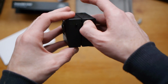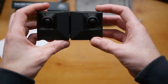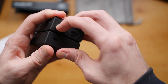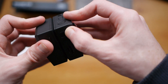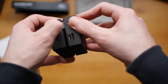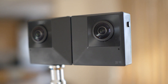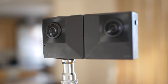My first impressions are that it's fairly unusual. A lot of these cameras are now trying to find ways to do both 360 and 180, and some are better than others. It is a little bit fiddly to change — you have to press one button, slide it across, move it, then slide it across again and press another button. But it still takes like 10 seconds, so it's not a big deal. It's got a plastic body, a micro SD card slot, a USB — not USB-C, just a normal USB — and there's no screen.